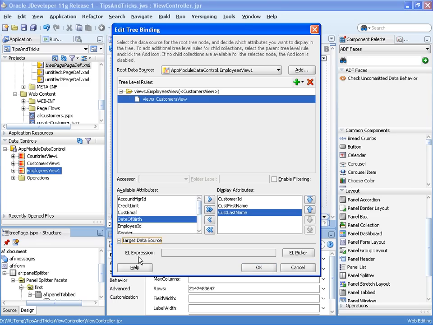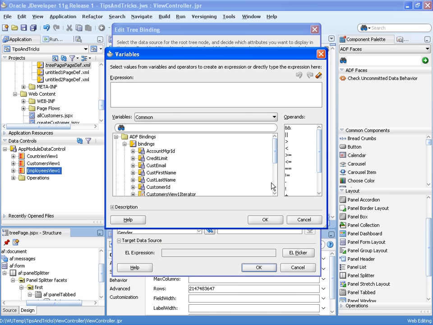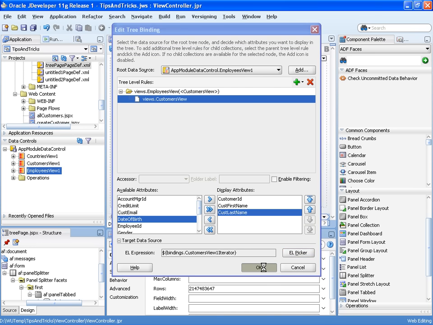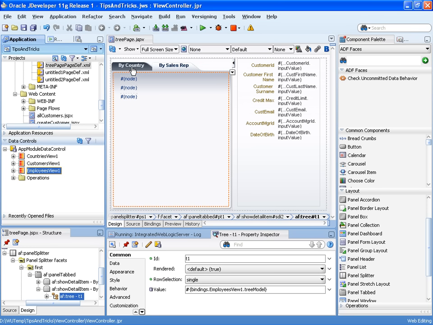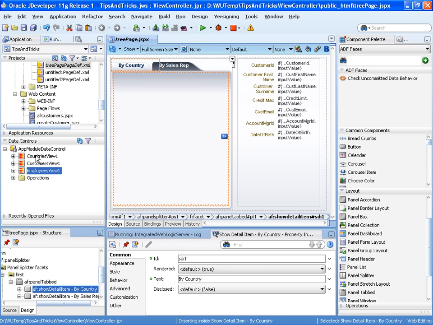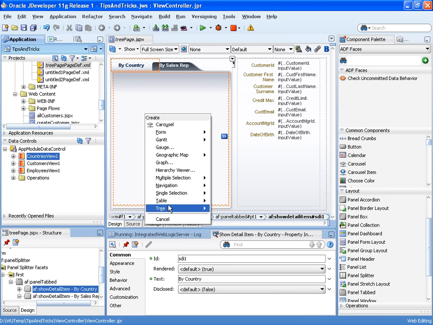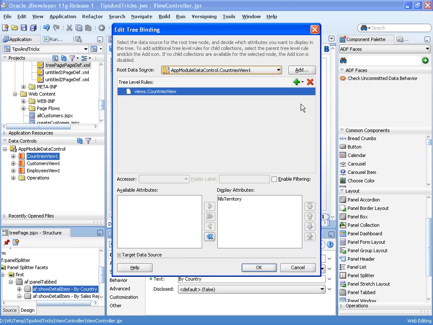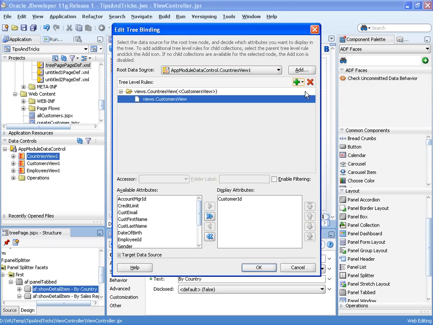And now using target data source we can define using an expression language the iterator we want refreshed, which in this case is the customer's view iterator, whenever we select that node. And let's do the same for the country's view. Tree control will show the country, and underneath the country we'll show customers, and again first name, last name.